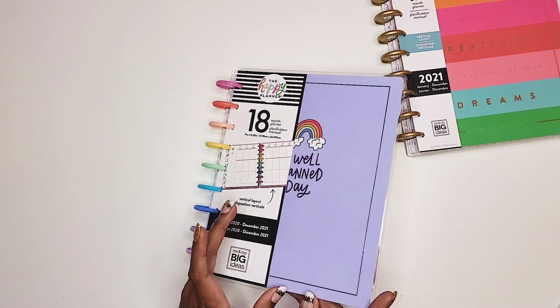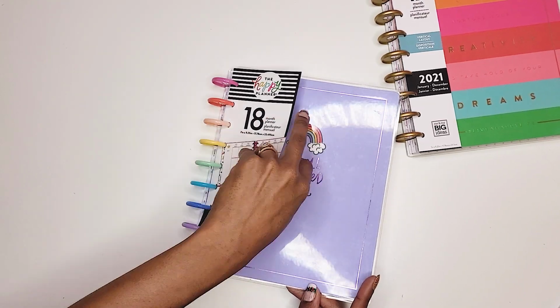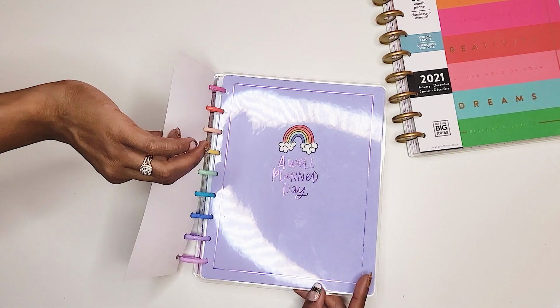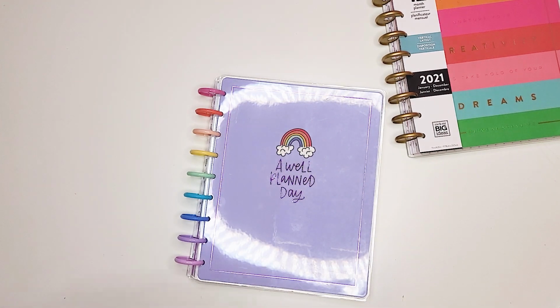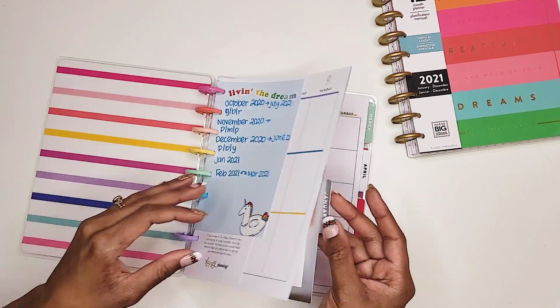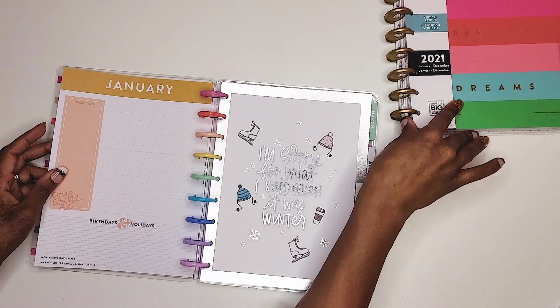This is the only planner that came out in the 18-month. I didn't even take this off. And I've been using it. This is the only one that came in that release that was seasonal. Luckily, I had another planner to use, because here's the problem I have.